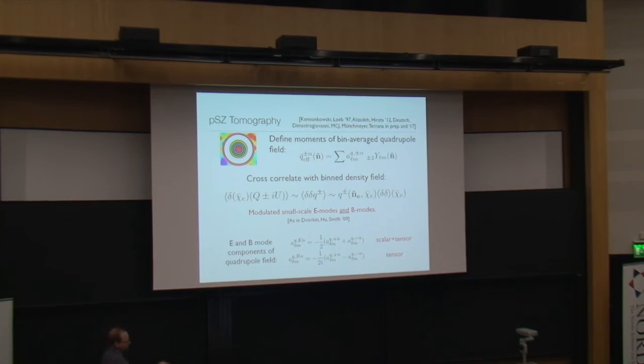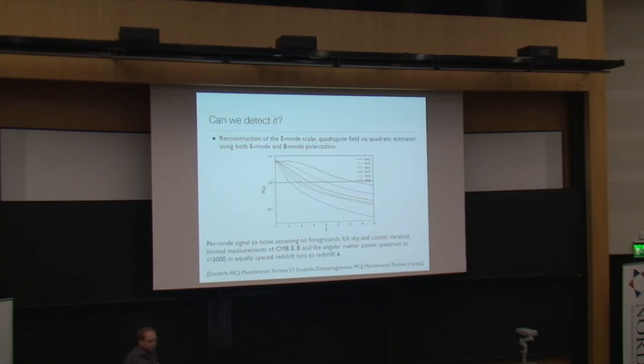Note that we modulate both E mode and B mode small scale power. That's really important. This is for exactly the same reason that you modulate both E mode and B mode power if you have patchy tau or patchy screening. Furthermore, you can decompose this quadrupole field into E and B modes, which is useful because that's a way to help you separate the scalar contribution to the local CMB quadrupole from the tensor contribution. So in principle, this is a way of getting at tensors as well. Okay, but first the scalar piece.